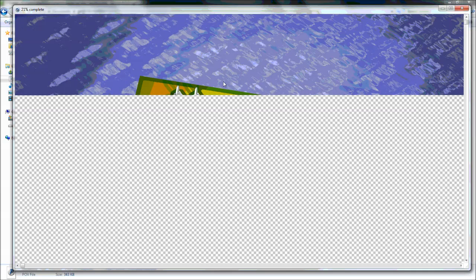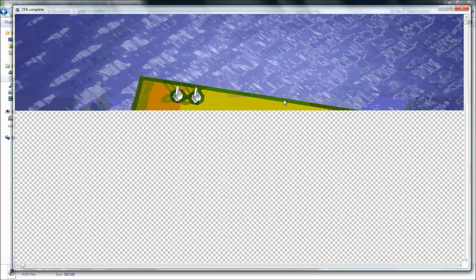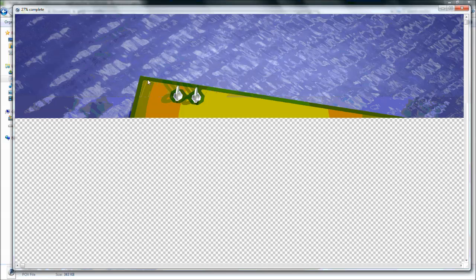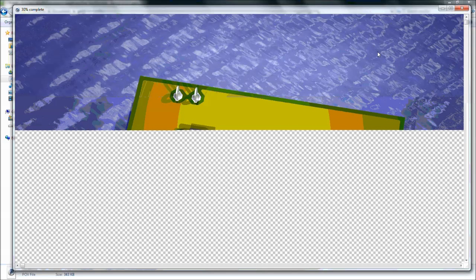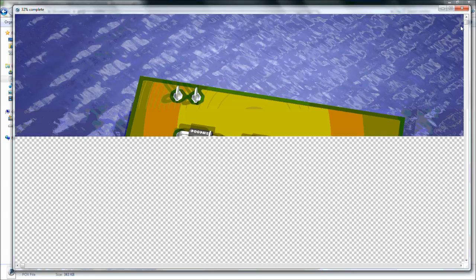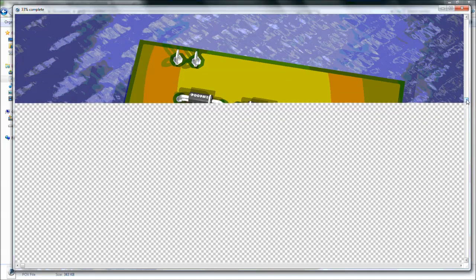Now you can see it. A copper layer is put on a top layer, which makes our 3D view very good looking. Is it? Wait until it gets complete.